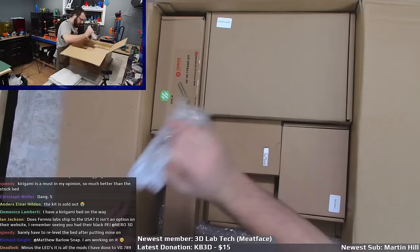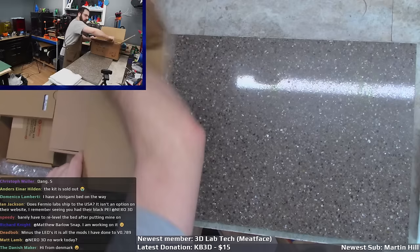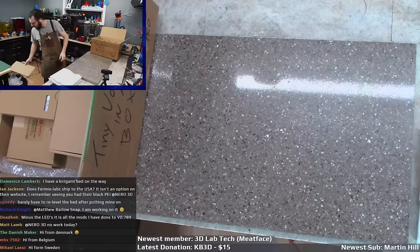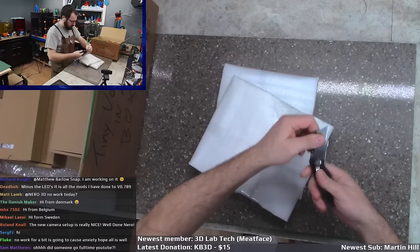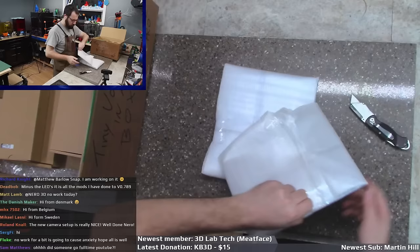So, I guess we'll just start going through these boxes. I'll move this over here. Make some room. So I guess we'll just go through, I'll unbox it, then I'll put it on the shelf, and then we'll start building it. So we got these panels here. I think these are the panels. Try not to scratch anything.